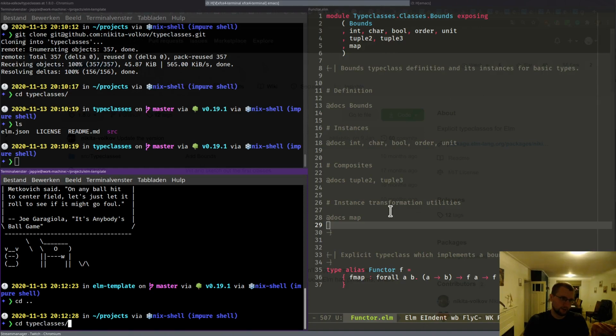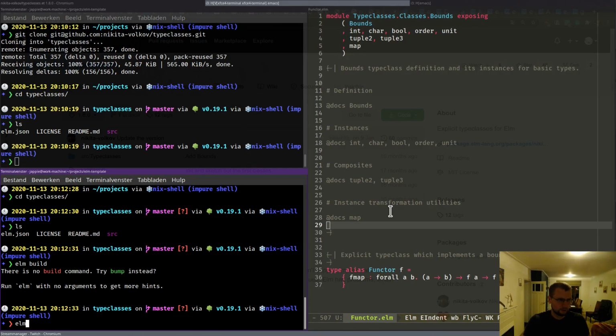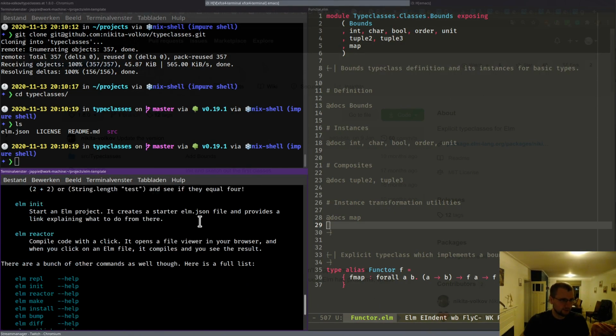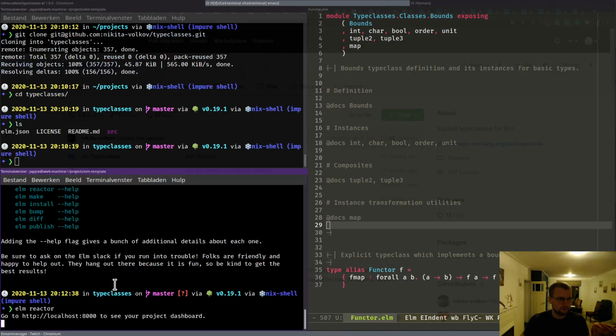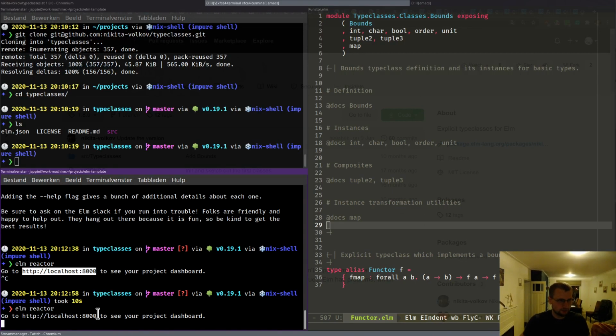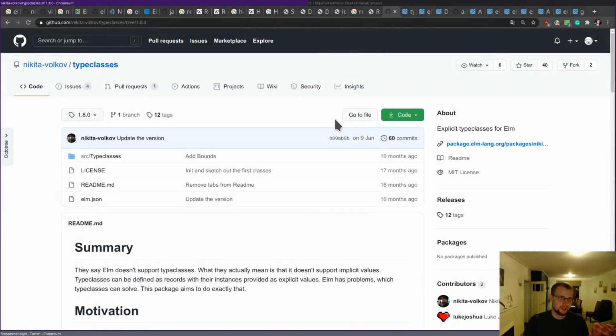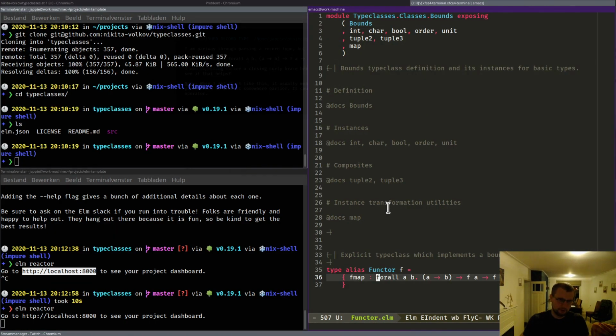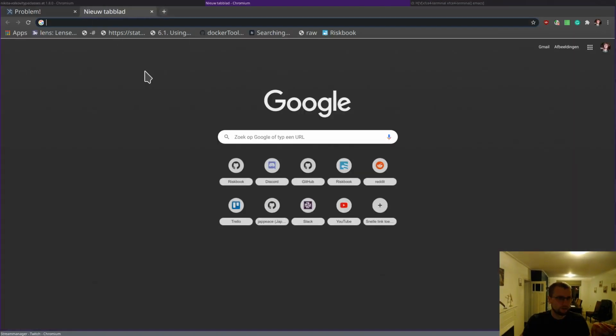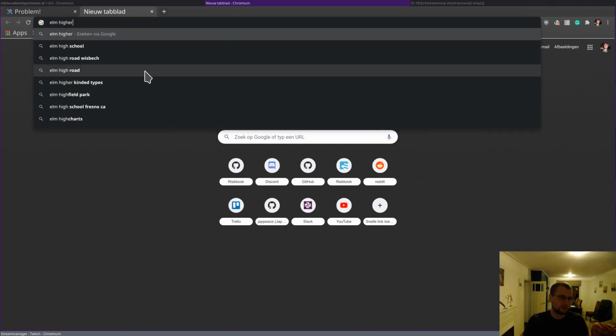Yep. No, man. Build. I just wanted to build. Why can't you build? React. Oh, it's opening Firefox here. Because it thinks Firefox is not. Stupid Elm. How do you make it build? Compile certain things. Yeah, like Haskell. What about your Haskell job, man? Gotta add functor. Maybe we don't get this. F of A. It doesn't have higher kinds. It doesn't? That's the problem. We can't do this. I remember now. This is why I got so annoyed by Elm.